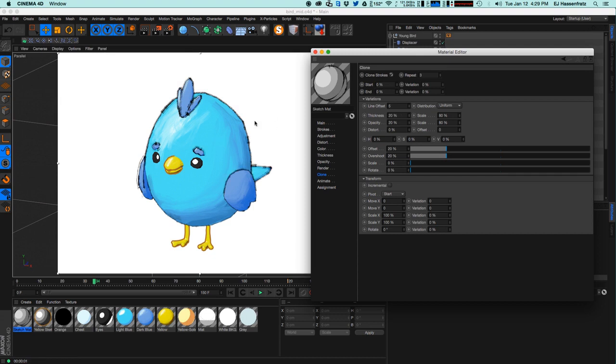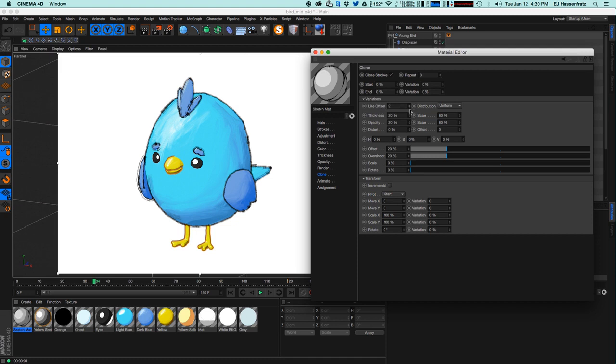So we're just kind of duplicating the stroke on top of another, and now it's kind of looking like a charcoal kind of thing. And that is controlled by how many times you want to repeat it. You can have a lot of clones here, so we can really get looking like a charcoal kind of thing. I'm just gonna bring this back to 3, so we have 3 copies of our original stroke.